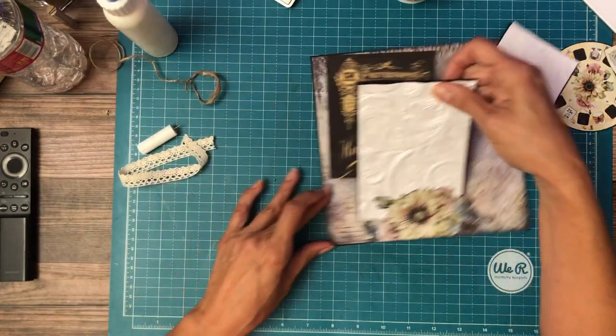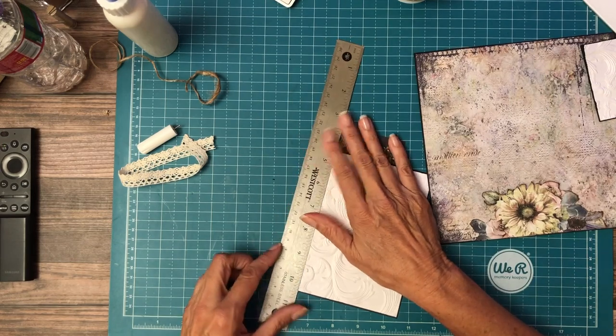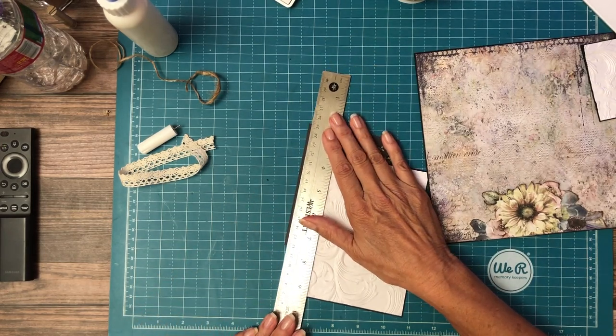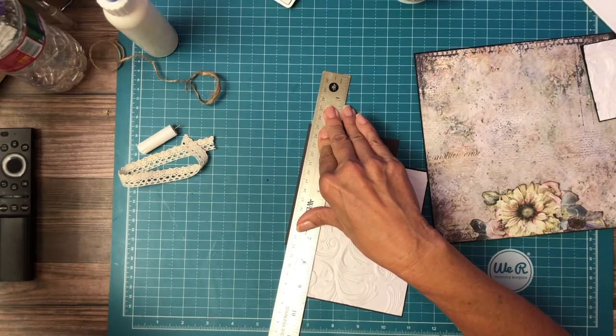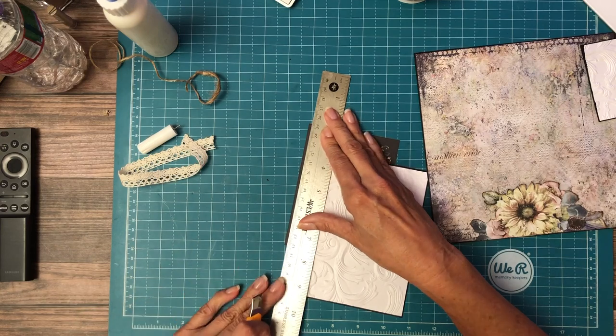Okay, I am gonna take a little sliver off here. I'm just gonna use my metal ruler and my box cutter. Just make it a little bit narrower. I think it'll be a little bit more pleasing on the page.